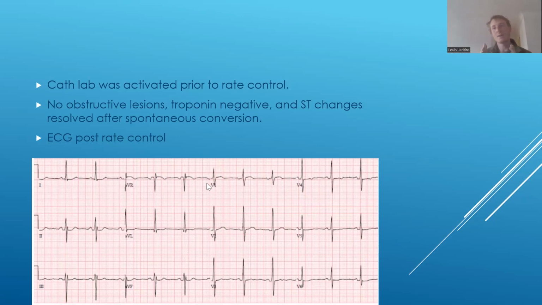So what was happening in this patient's case? Remember when we talked about the heart as being a muscle that requires oxygen. Without oxygen, it will become ischemic, and with ischemia, it will demonstrate that pattern of elevation in AVR and global ST depression. What's happened in this patient's case is they've been in an arrhythmia, fast AF, which has a high rate. So the heart's beating really fast, and when the heart's beating fast, it requires more oxygen. But this patient is not able to get enough oxygen to the heart, probably because they're old and have poor coronary arteries or poor circulation or whatever. She had no lesions in her coronary arteries that were obstructive, but it doesn't comment on the status of them overall. And what this is causing is that pattern of subendocardial ischemia, okay?